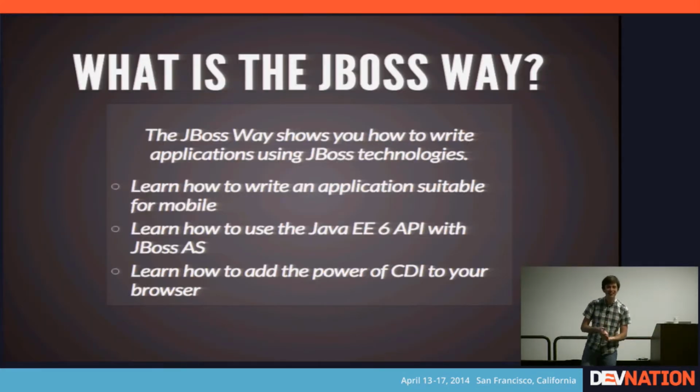So what's the JBoss way? My colleague Ray, who just came in and very kindly brought me a glass of water, has a long talk in Summit about what the JBoss way is. But really simple, the JBoss way is some opinionated advice from us about how to build applications. So we feel that, especially in the Java space, there's not enough opinionated advice about how to do stuff. There's lots of advice about you can do this, or you can do this, or you can do this. And we wanted to actually say, well, we think the best way to do it is this, and this is what we're focusing on. So that's the JBoss way. It sounds like you guys are experienced with Java EE and with JBoss, so you'll know the rest of this, right? It's based around Java EE, it's based around CDI, et cetera, et cetera.